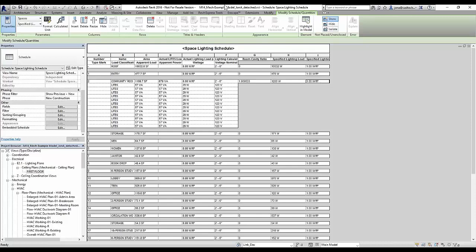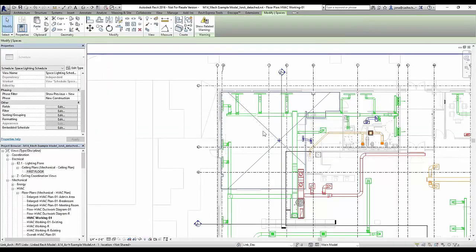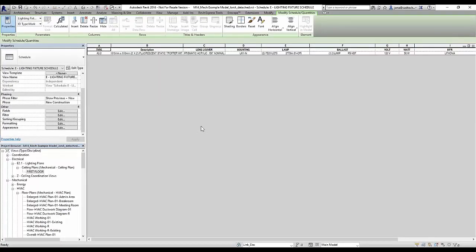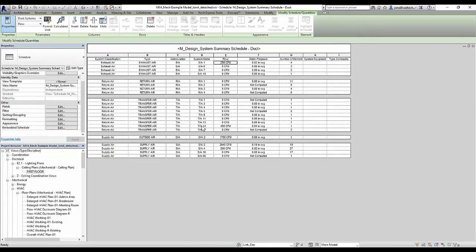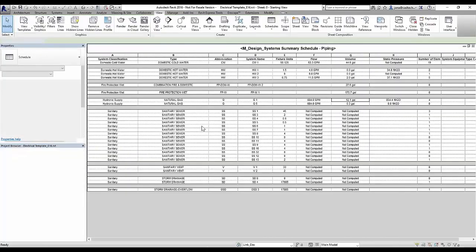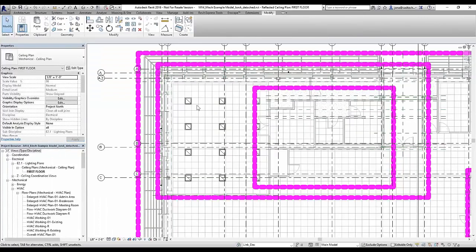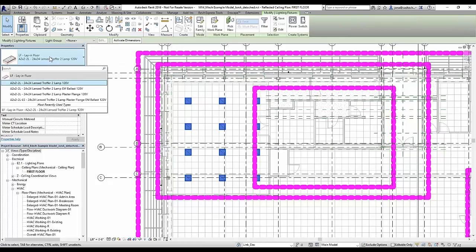So if I went in and changed these particular fixtures, tab over, there we go. And we change these to maybe a 2x4.